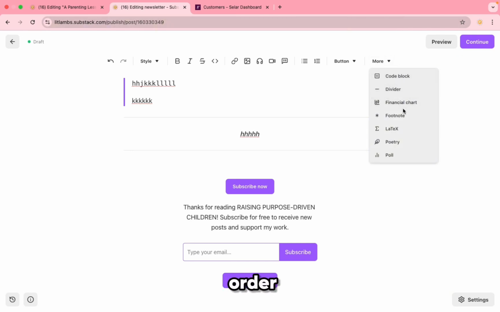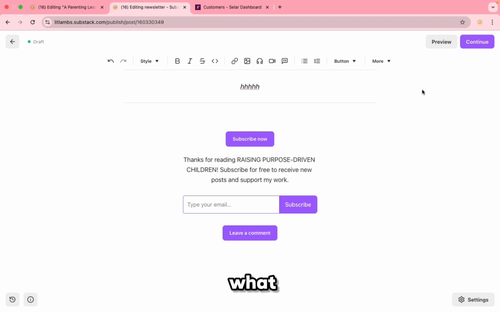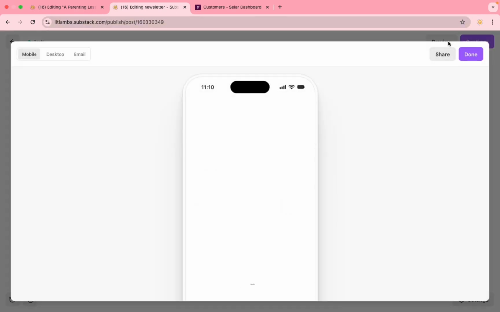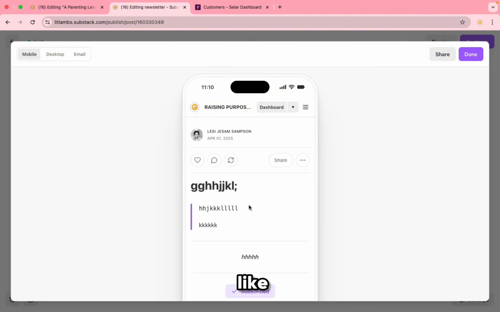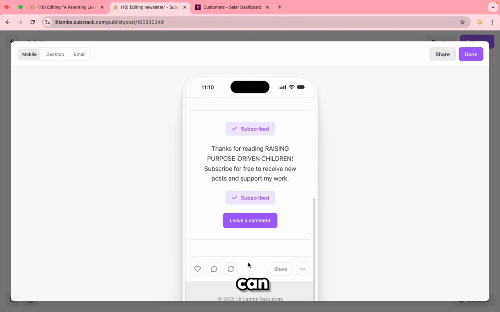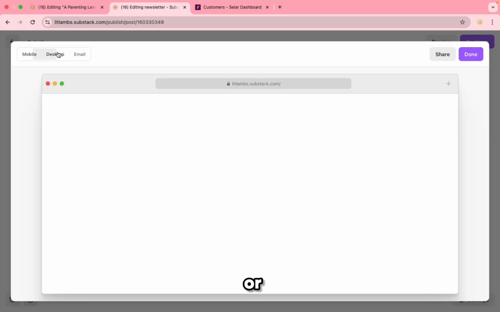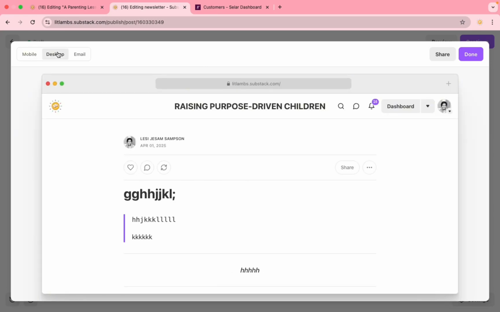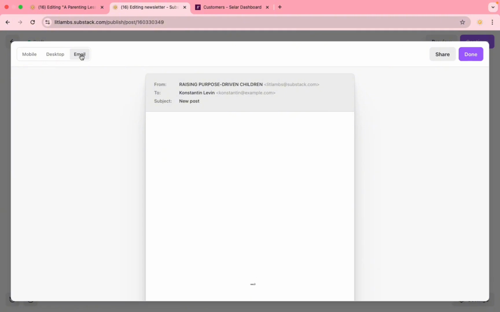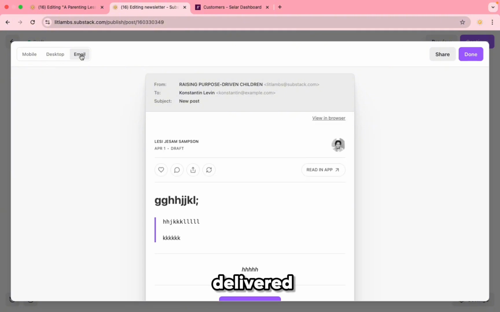So here are other formatting tools. If you want to insert a divider, it means that you're writing and then you want a line like this to show. Let me click on it so you see what it looks like. So just a line that divides your post into sections. Once you're done, you're able to preview your post. When you click on preview, you get to see how it looks like on a mobile device. Please do this so that you can appreciate what you have written better. Or on a desktop device, you can also preview as an email what it will look like when it gets delivered as an email.